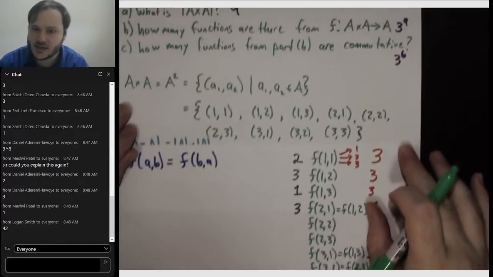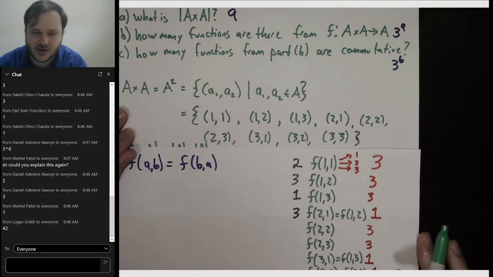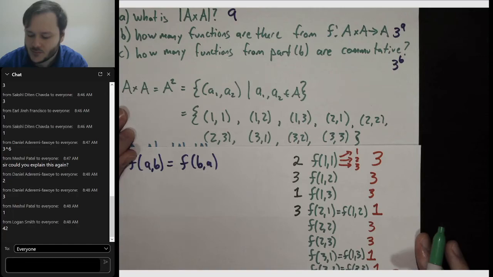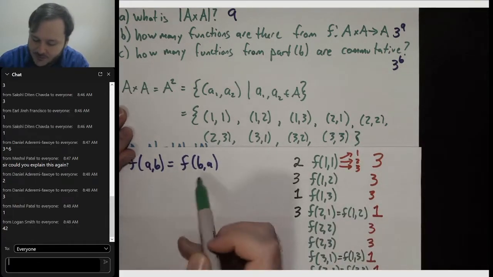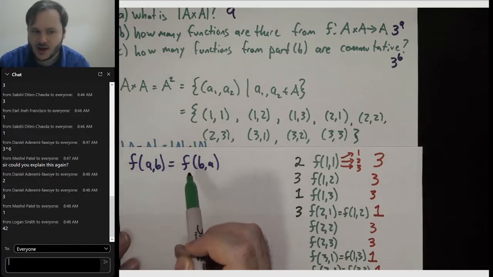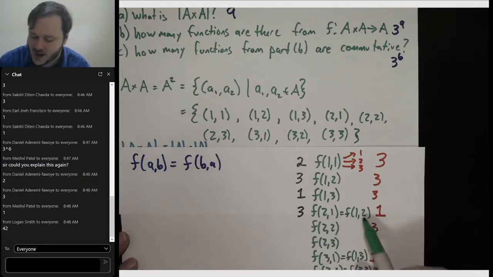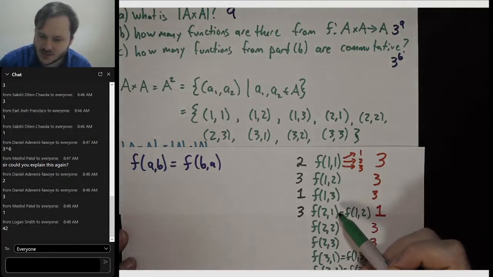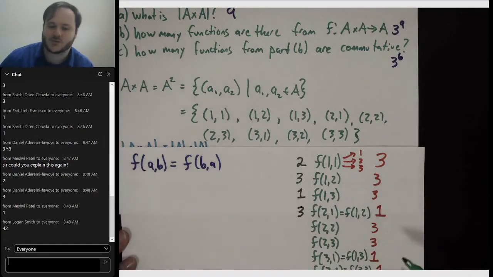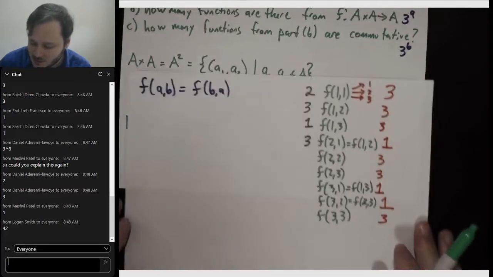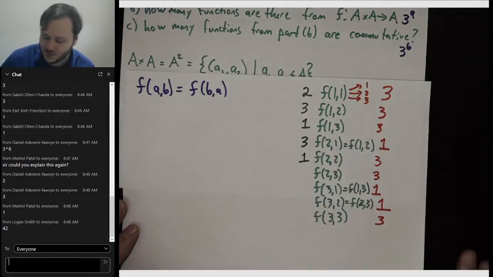Back in part B, again, I could pick anything I wanted. 1, 2, or 3, completely free, no restrictions. But if I want it to be commutative, I have to follow the commutative rule. Order can't matter in my inputs, which means f of 2, 1 and f of 1, 2 are linked to each other. So this has to be 3 again. I only have one option this time. So we can keep going. F of 2 comma 2, I pick 1. That seems like a good output for me.